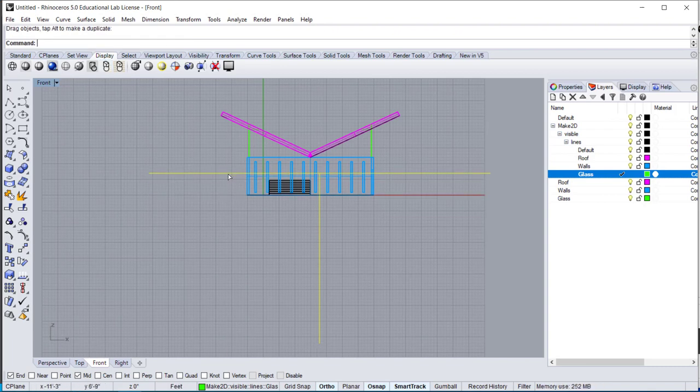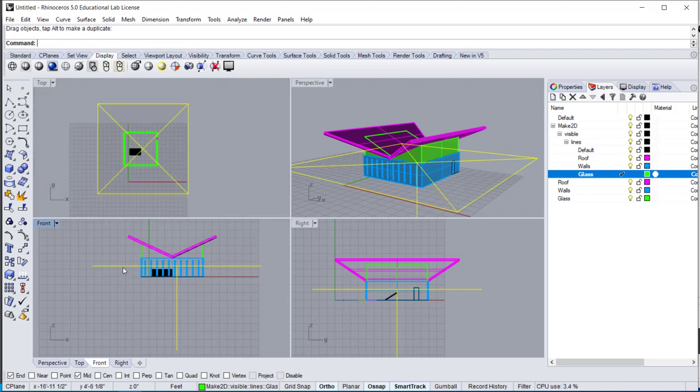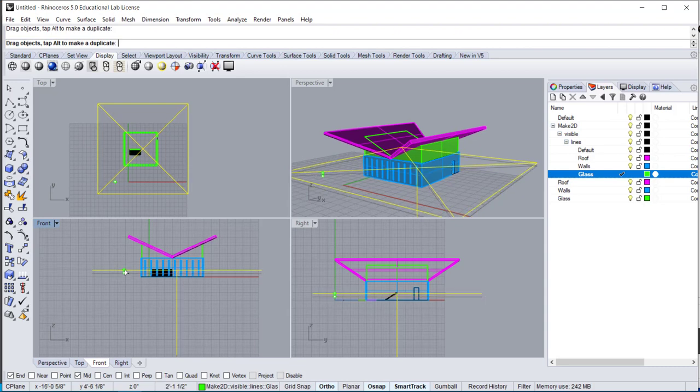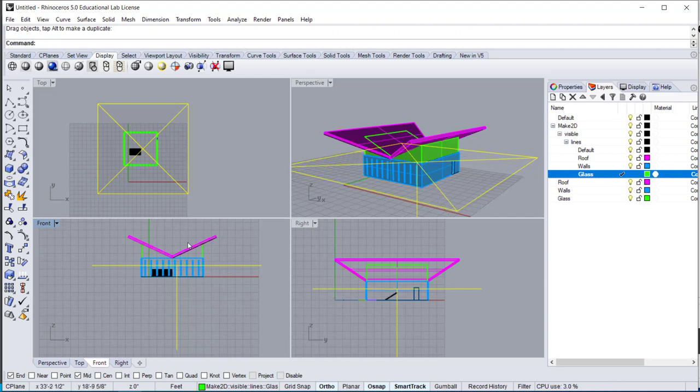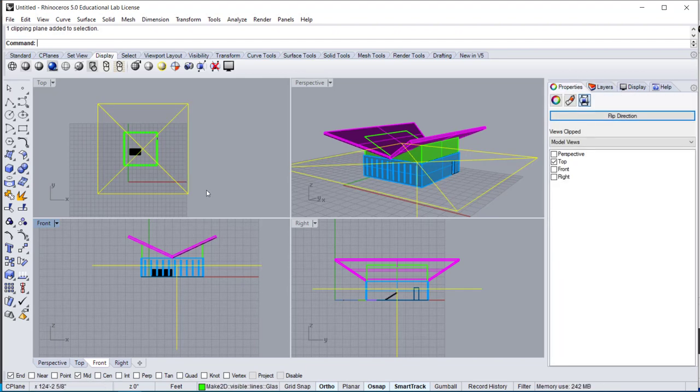If I grab this and move it up, you see that this is going to change. You see how the stairs are growing? Little stairs, big stairs, little stairs, big stairs. So moving this shows what's cut. One thing that is annoying is you don't have all the views showing that. If you want to cut other views, you can do that here. So in the front view, I've now chopped off the top part, so it's a little bit clearer what's going on.